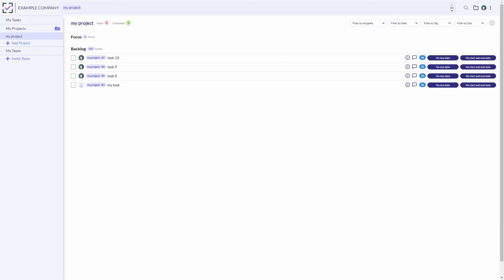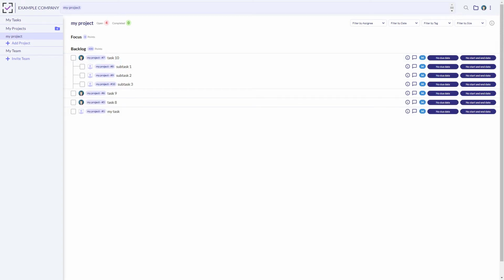Another powerful part of MagicTask is the ability to use subtasks on tasks and projects and in your MyTasks. Subtasks can be used for a variety of things. The main thing that they're good for is using them as items to complete the parent task. So you'll see we have task 10 here. What we can do is create subtasks, and subtasks can be assigned to multiple users to be able to complete the parent task as a joint effort, or if it's just subtasks to complete the parent task all assigned to the same user, that also works. So I'll show you that here.